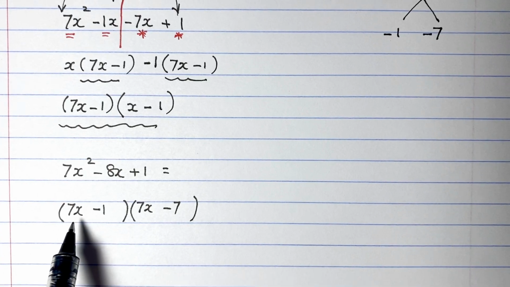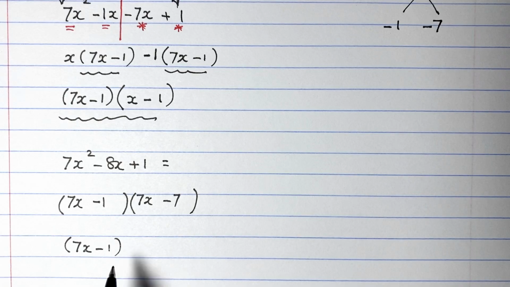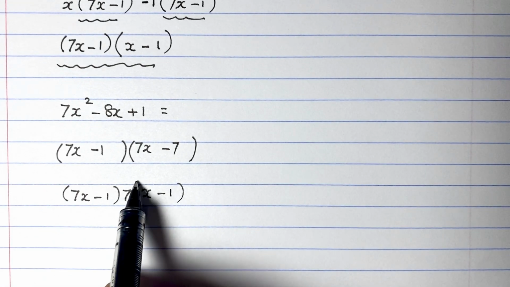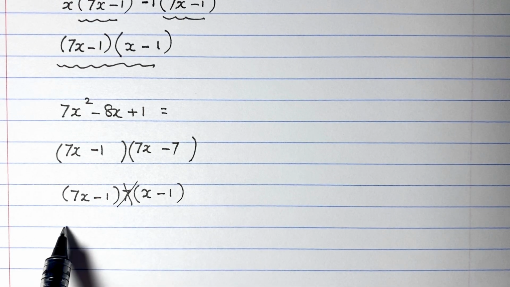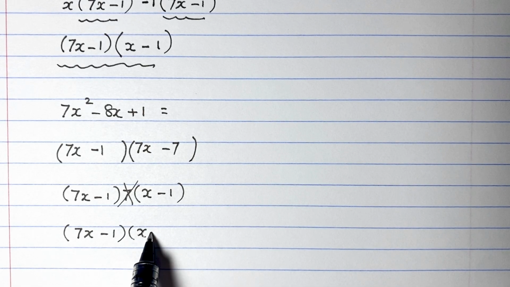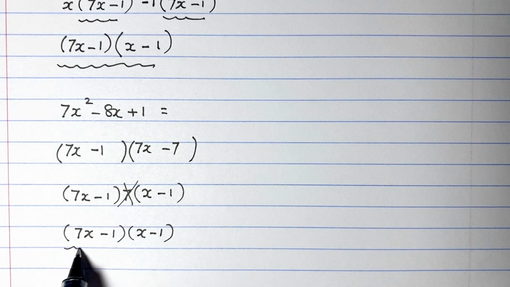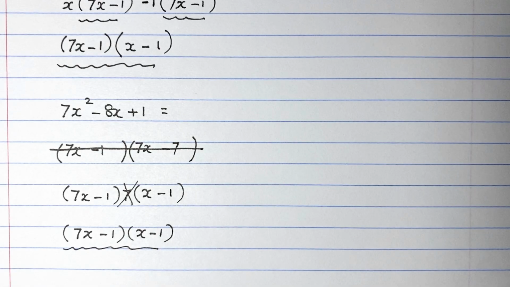First bracket, can we factorize anything? No, so it stays at 7x minus 1. And here I can factorize a 7 from these two. That gives me x minus 1. Now here, get rid of the common factor for those two and write the question without that number. And this is your answer when you remove that. And don't forget to cross out the incorrect version.